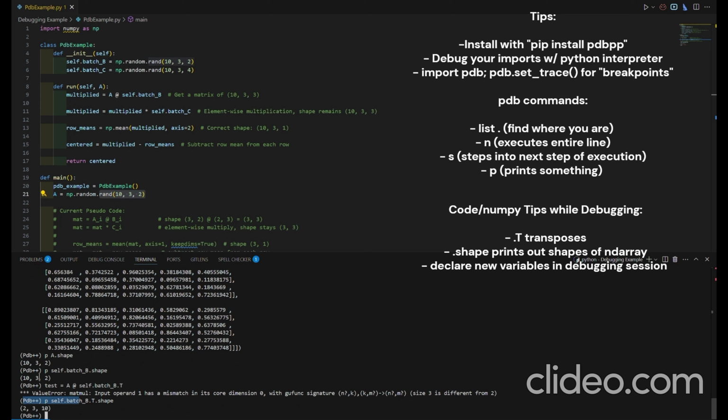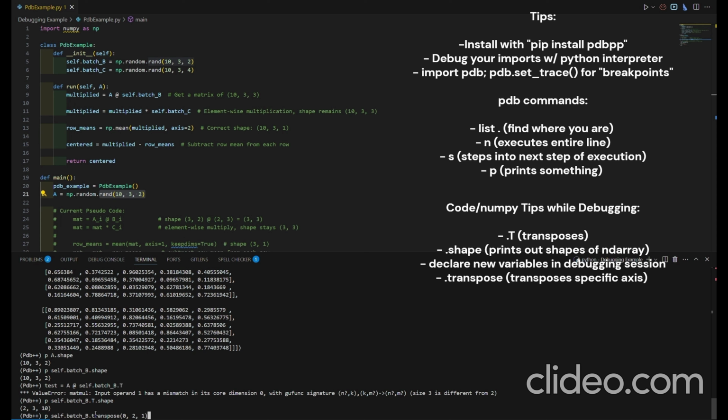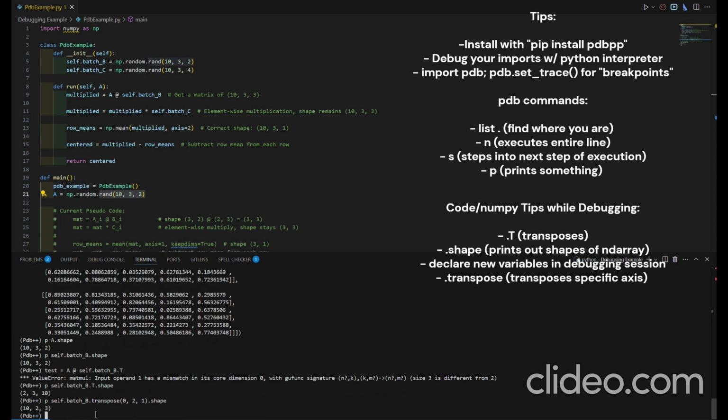What we actually want to do is just rearrange these last two, rather than reverse all the dimensions. So we can try self.batch_b dot, and I'm going to use the transpose method. I'll keep the 0th axis, I'll put the second axis here, and put the first axis here. Let's print the shape of that.